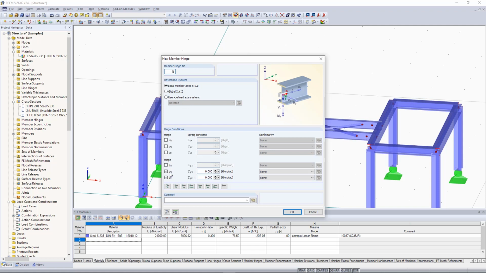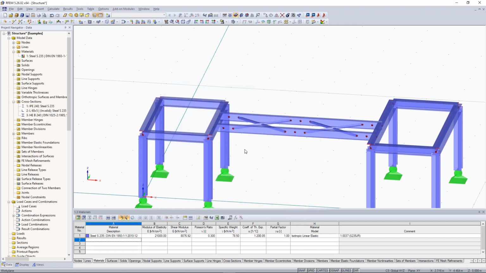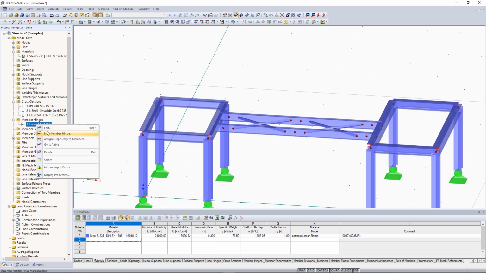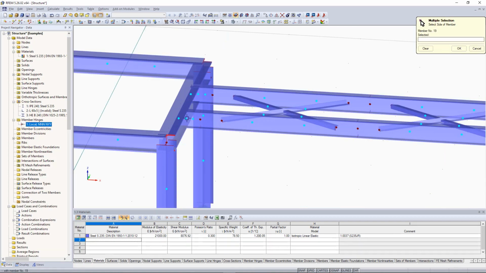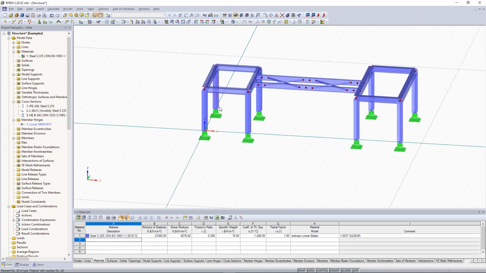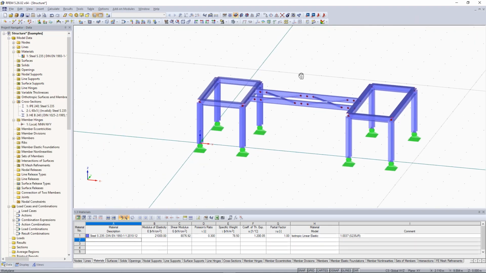I want to create a moment hinge, so I activate the rotation around the Y and Z axis. I click on OK. And now I can assign these hinges graphically to members. I click here this member and this member on both ends. I click OK, and you see here now the hinges.